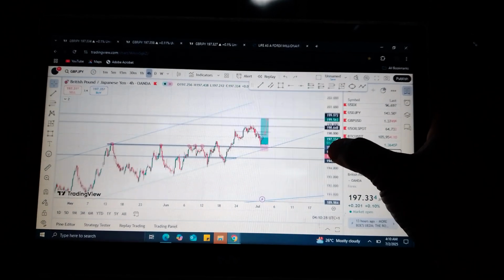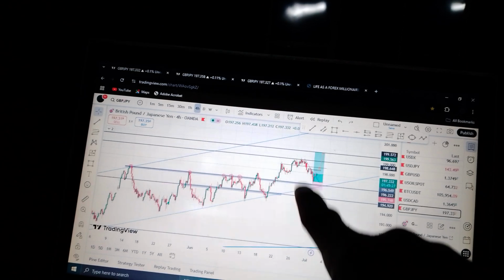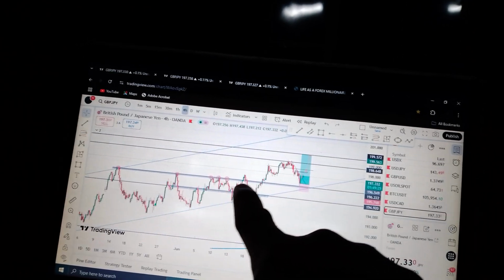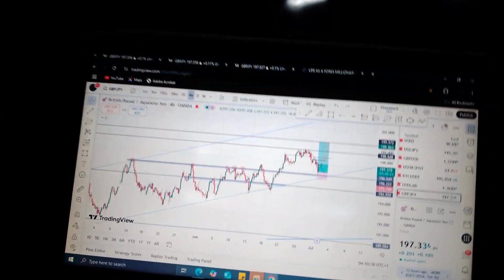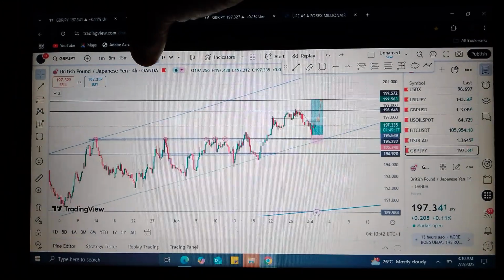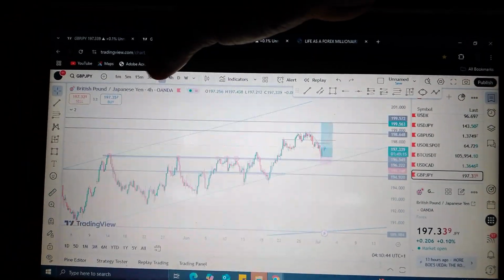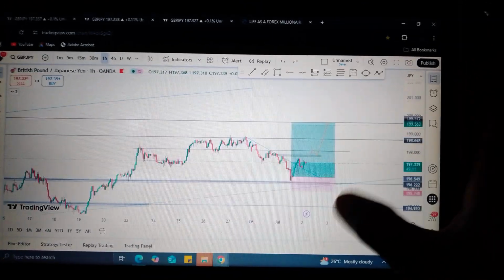I took this trade because I was looking for a break and retest on this level. I spoke about that in my previous videos on this level, and it came very nicely. That is why I took it. If you go to the 1 hour time frame, I just want to show my entry and how I entered.